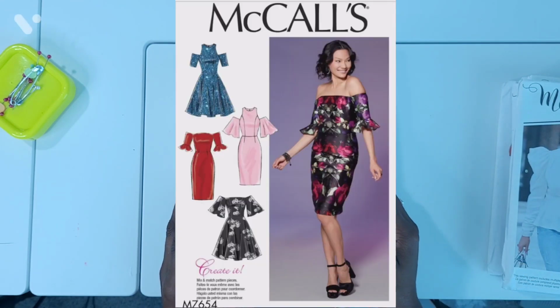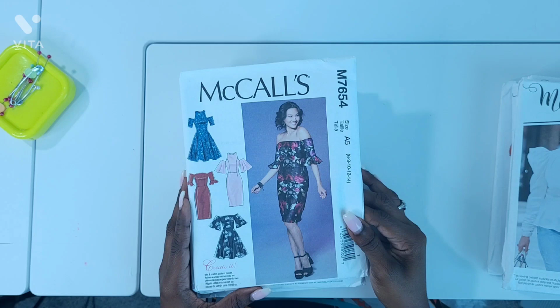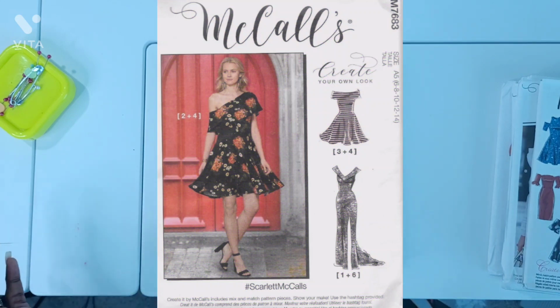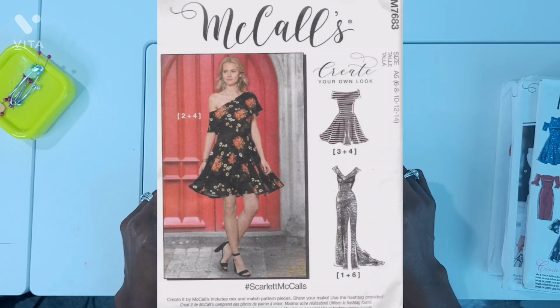Next is McCall's M7654. I think this dress would be great for any date night if you have the right fabric, of course. And I'm looking forward to making this because my husband and I have a lot of dates to go on. So this would be perfect. McCall's 7683. Somewhat some of the same inspiration. Some date night looks, not too dressy, not too casual, kind of just right. I like both of these views.